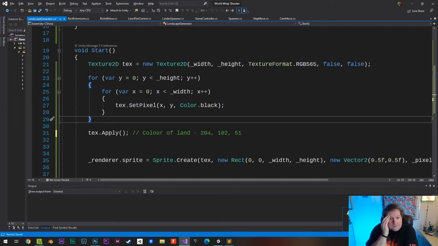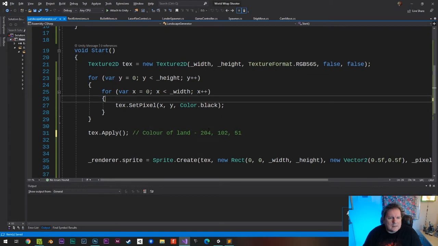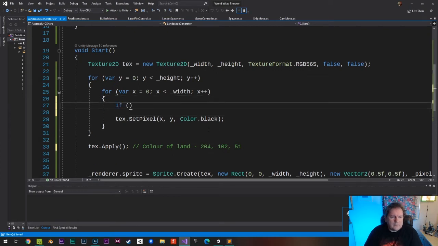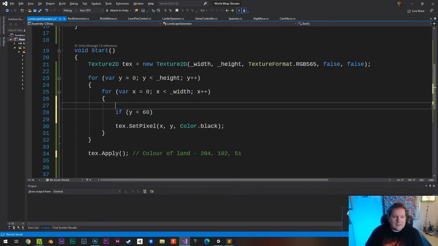Okay. So we want to check to see the position of the y. So I want to say if y is less than 60, because I don't know what order it is currently in.